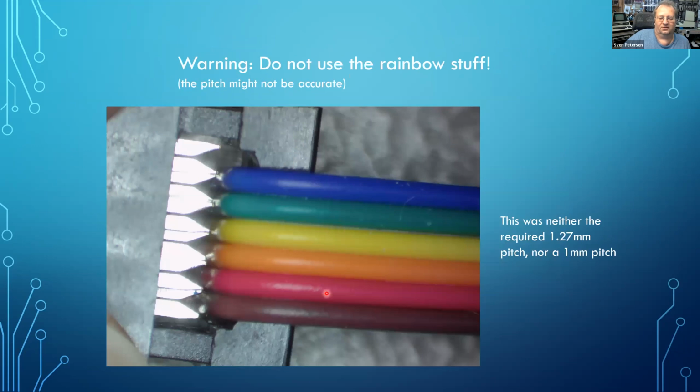Do not use the rainbow ribbon cable, because I have seen it a couple of times that it does not fit the grid. And I had sent Adrian from Adrian's Digital Basement a set of PCBs for the harness, and he wanted to make ribbon cable. He was using exactly this type of stuff, and as you can see, it will cut the wire everywhere, but it just does not fit.